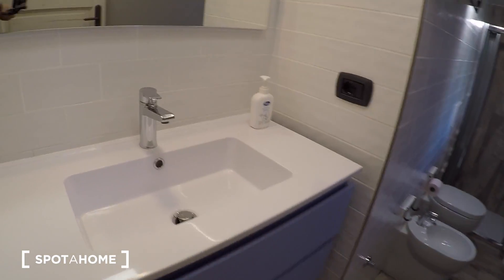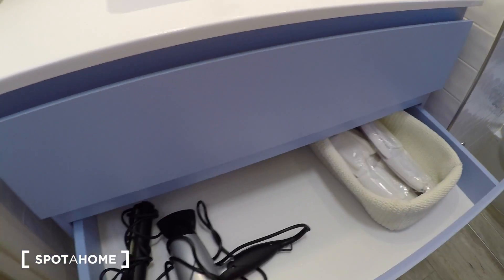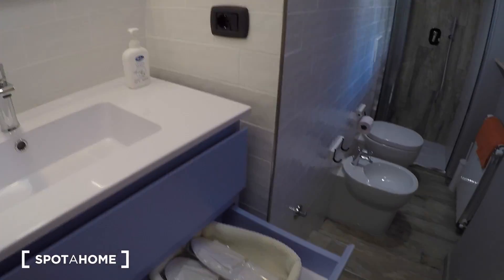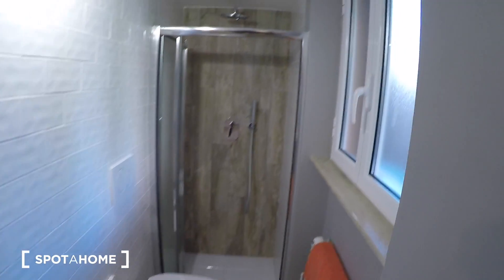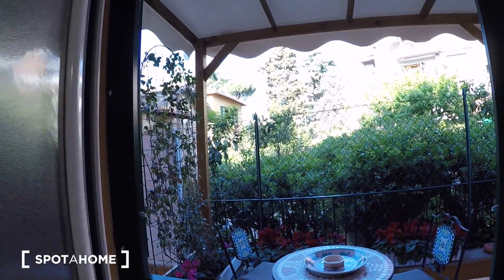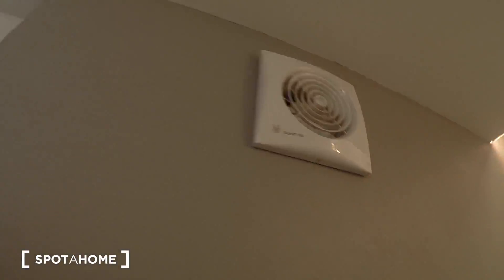In the bathroom you have a sink with a couple of drawers, towels included in the price, a hair dryer, and slippers — pantofole in Italian. There's a mirror, mind the steps, a bidet, a toilet, a nice built-in shower, and a window looking out onto the patio. There's also a fan and a shelf.